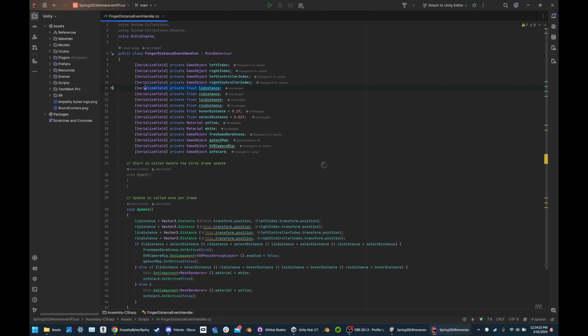But any changes you make during play mode will not get saved. So you need to be careful about that. You're not making edits while in play mode, because once you end play mode, it all gets deleted. So you test things in play mode, stop play mode, and then apply them.